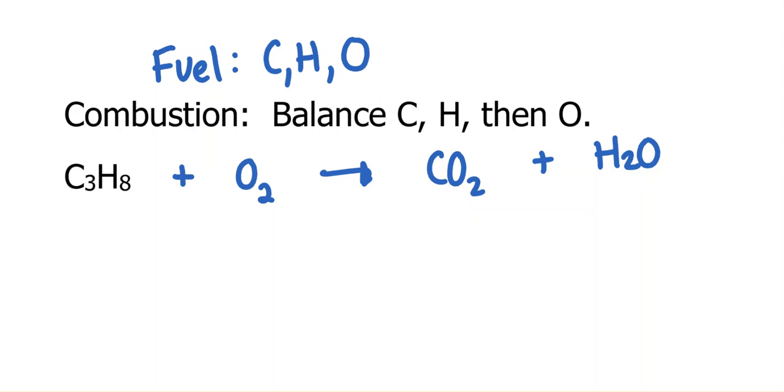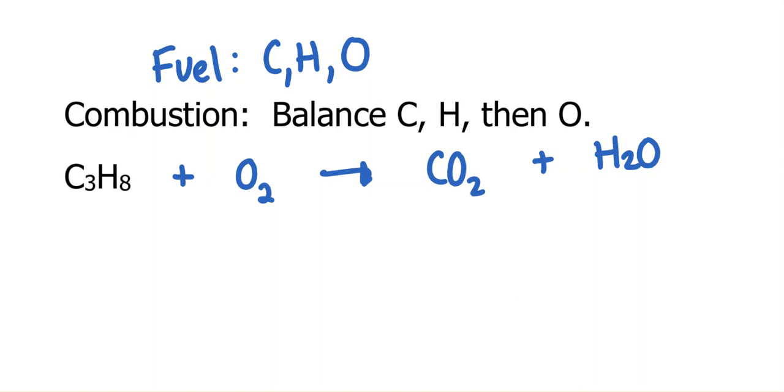If it's not burning completely, like if you don't have a good supply of oxygen, you may get some carbon monoxide instead of carbon dioxide here. And I won't have you predict those because it would be a mix. So anyway, you need to know what the other reactant and the products are. And then from there, we need to balance this.